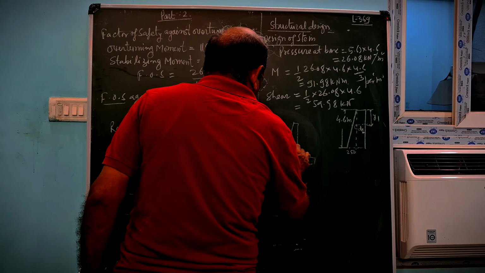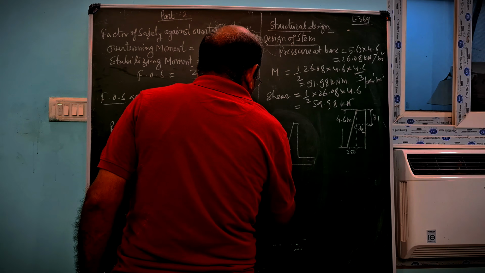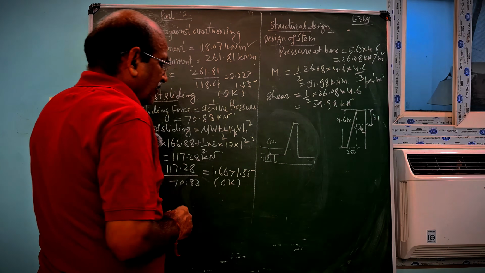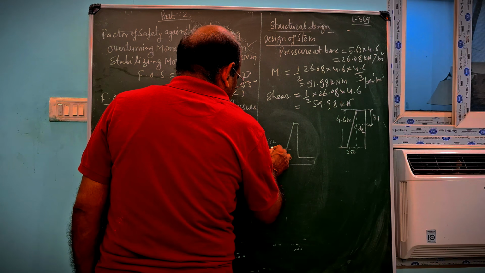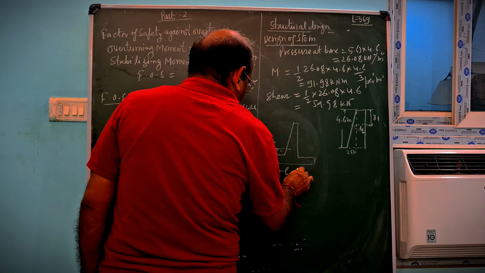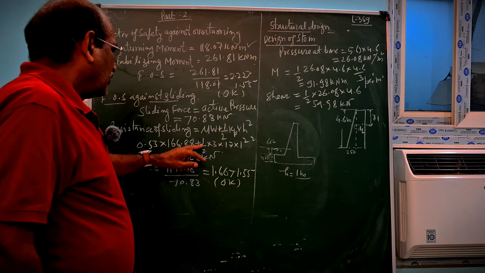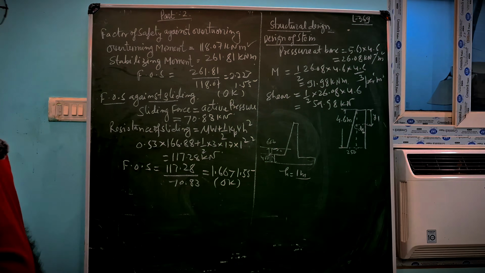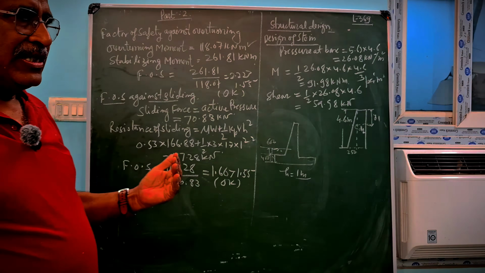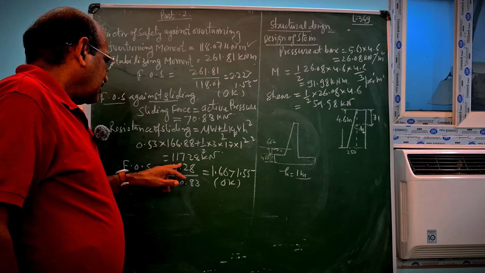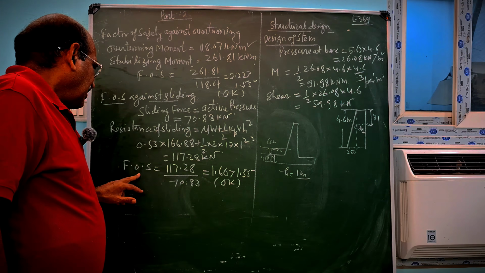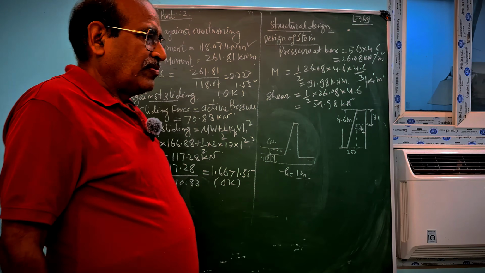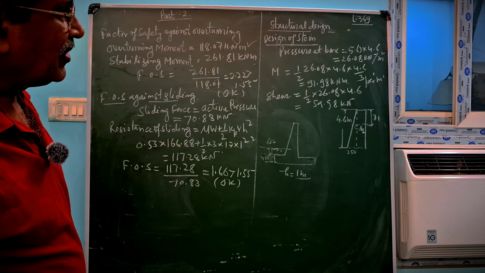We have got this value 600 and 400. So this value is your H equal to 1 meter. For 1 meter we have to calculate 1 by 2 Kp gamma H square, which gives you the balancing force. So we have added this. This is coming 117.28 kilonewton, and the factor of safety is 117.28 divided by 17.83, which is coming 1.66, which is greater than 1.55. This is okay.